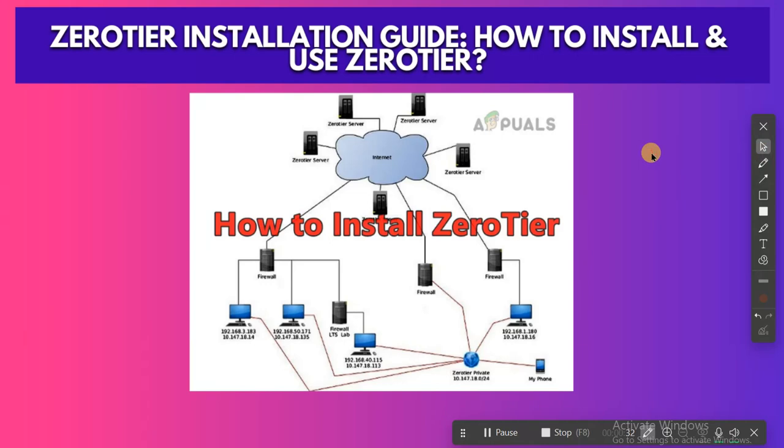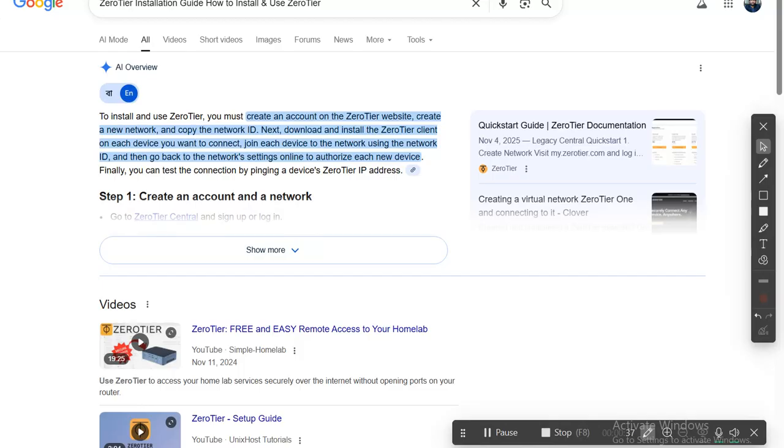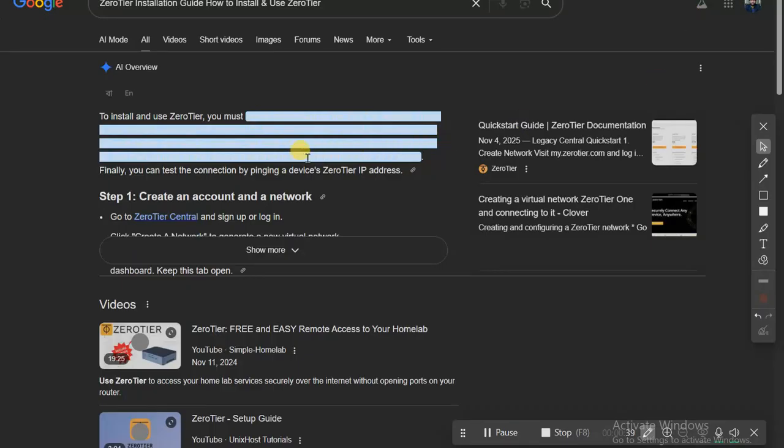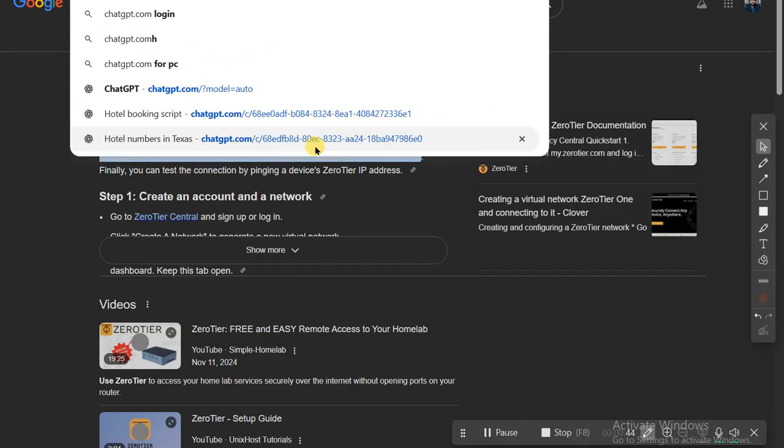You may see many tutorials online, but most of them are complicated. They tell you to run multiple commands, edit network settings manually, or use complex instructions that are hard to follow. When I faced this problem, those methods wasted my time.